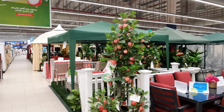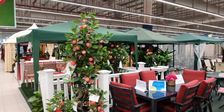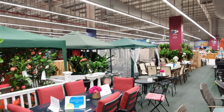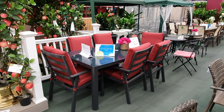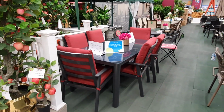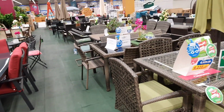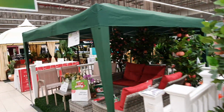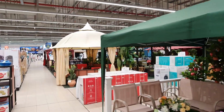Ito yung mga klase-klase ng gazebo tent. Ayan mga guys. At may mga klase-klase ding lamisa, mga outdoor table. Ayan. Maraming klase ng mga outdoor table. At ang mga gazebo. Ayan.